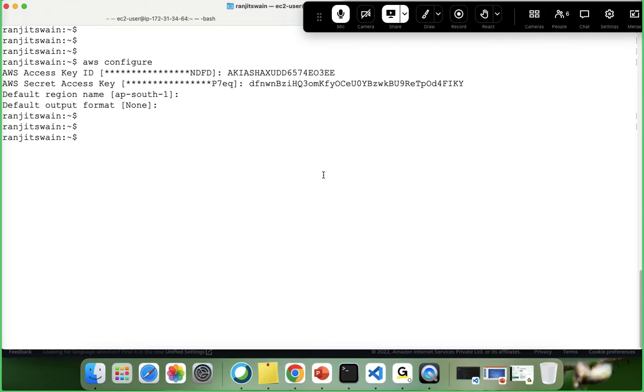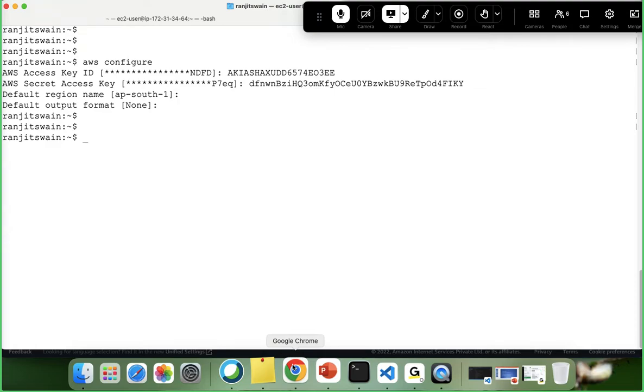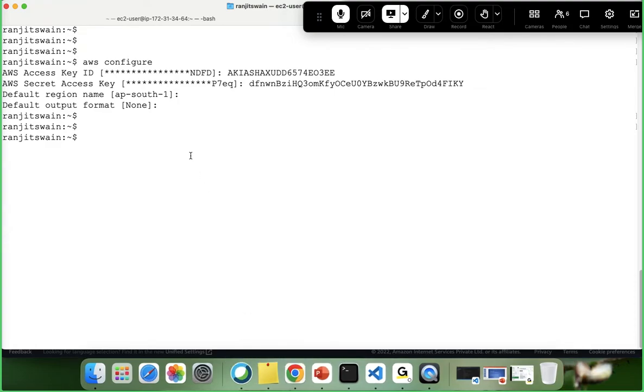All right, I configured AWS account in my laptop. Now I can access the objects or the services, the resources from my laptop directly from the terminal. I don't need unnecessarily to log into the AWS management console. Now I can access the bucket, right? So what is the command if I want to see the list of buckets available? How I'll check it? It is very simple.